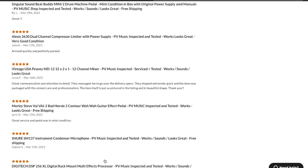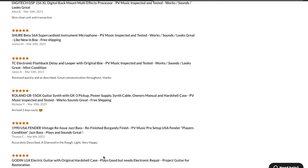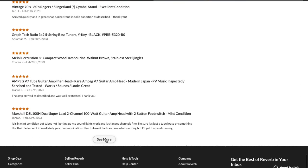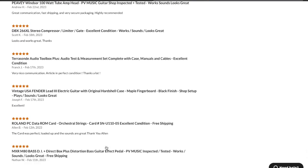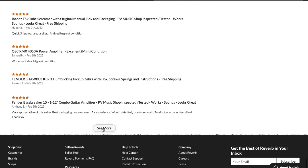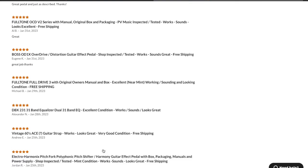Now, as you can see, we've shipped everything. There's a vintage 80 Simmons MTX-9 drum expander there. Got there safely. Singular Sound Beat Buddy, that's a pedal. It's a Beat Buddy pedal. Got there safely, of course. Pedals are usually pretty easy to ship. They're pretty rugged, so. Wah-wah pedals, microphones. There's the guitar synthesizer right there, an old school one. A PRS SE Custom electric guitar. Got there nice and safe.